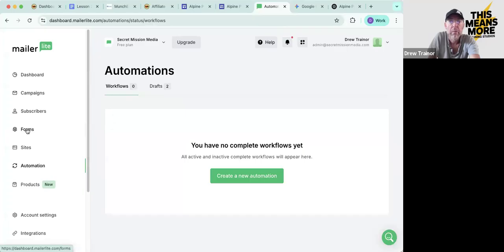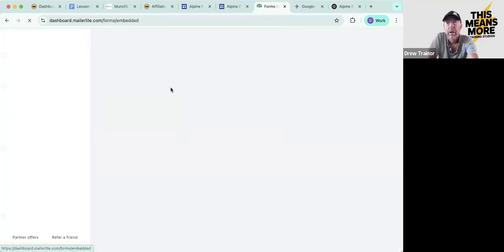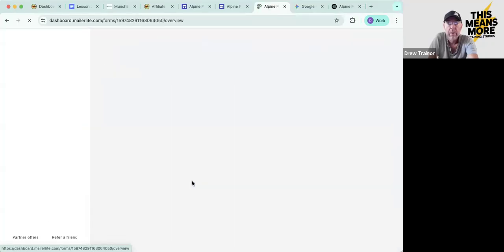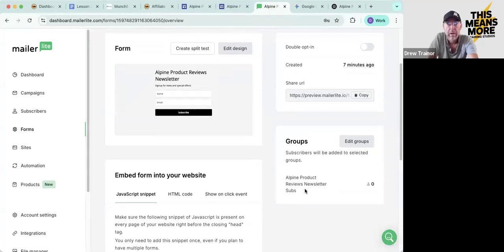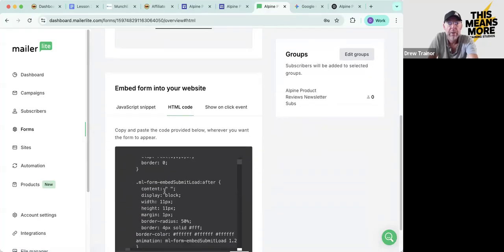Okay, we're going to go to forms. And let's see if I can remember how to embed it. So your HTML code, there we go. So all I need is this HTML code.